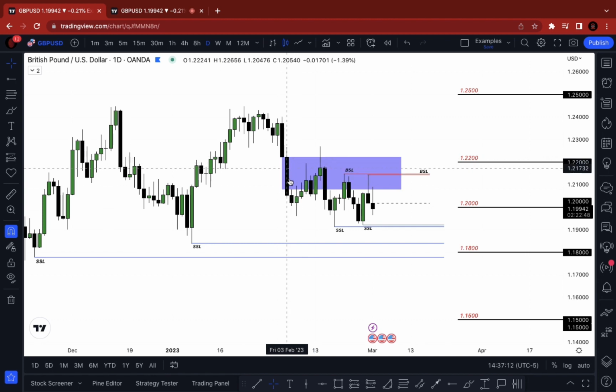So we have that major PD array that we see here. Right? That's the footprint. That's the fingerprint. Get it? That fingerprint that the commercials are getting into the market. Because when they get into the market, it's loud. It's very loud. It's so apparent. It's the elephant in the room.